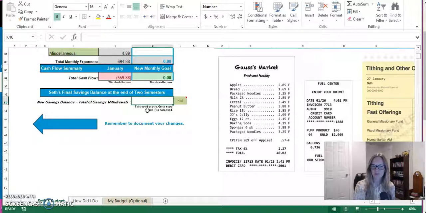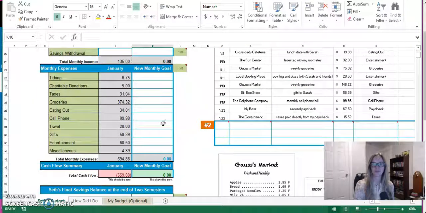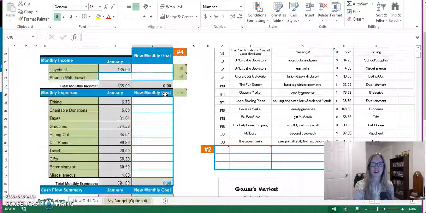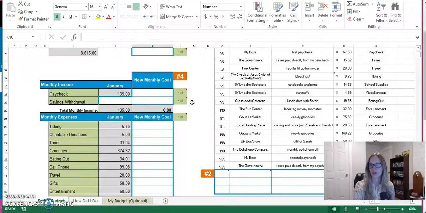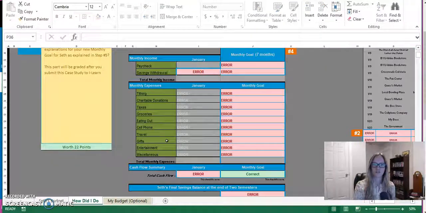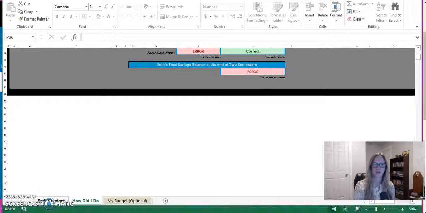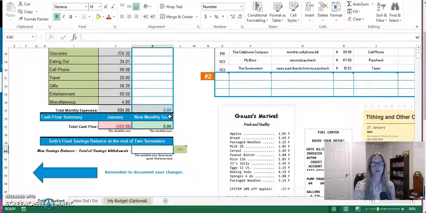And it says down below it that it should be 0. It's actually okay if you end up positive, so that he has money left in his savings account. That's okay too. And this will turn green when you get that, but it's important that you don't just type in a 0. It only turns green if you've done your calculations correct based on the other numbers you have up here. And you'll only see that marked correct over here when that's the case. You've done those calculations correctly.